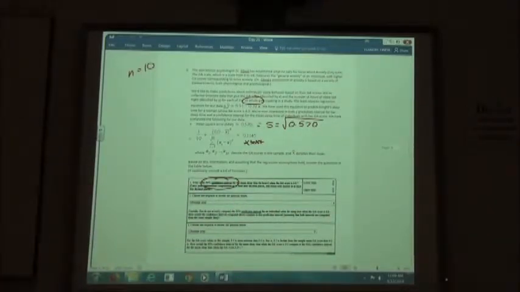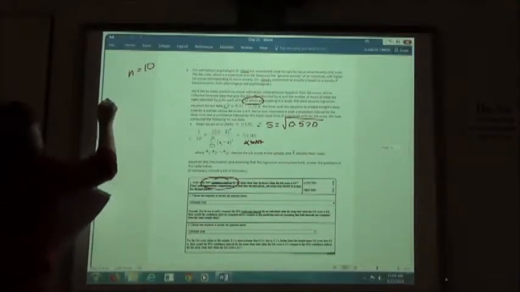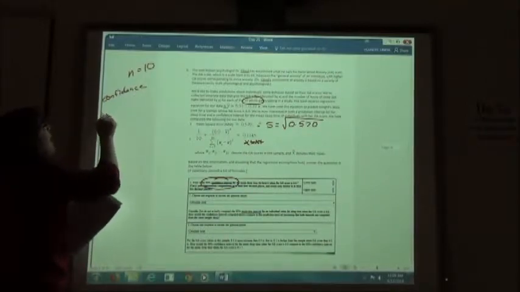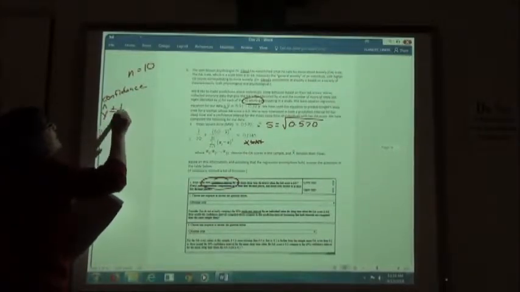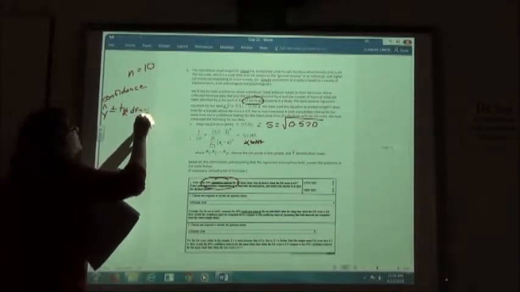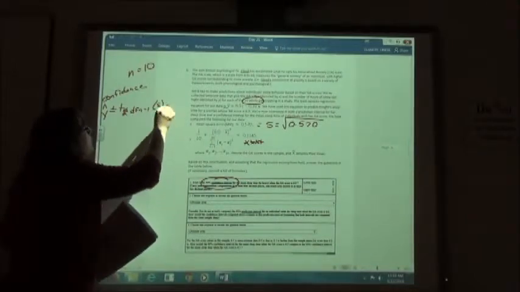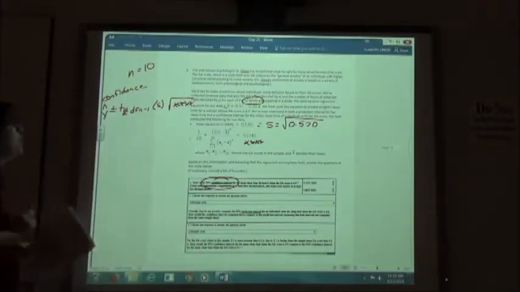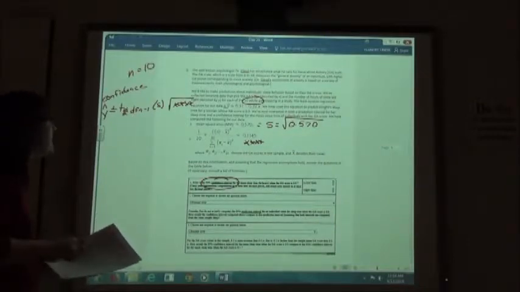So again, on number 6, we're doing the confidence interval instead of the prediction interval, so we don't have to add the 1 under our square root. So confidence interval, we're going to do the y hat plus or minus the t sub alpha divided by 2 with our degree of freedom of n minus 1 times our s value times the square root of whatever that number is that they've already calculated for us. Confidence interval, you use just the number. Prediction interval, we have to add 1 to that number. So watch to see what they're asking for.